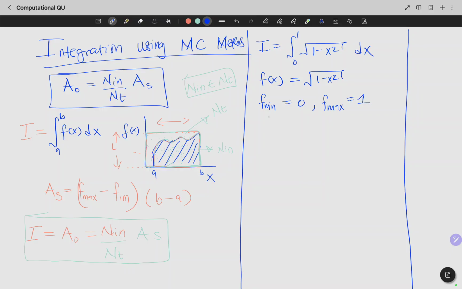Now, when you're looking for AS, which is f max minus f min, you have 1 minus 0 for this, and b minus a. So a is, this is a, and this is b. So you're doing b minus a and minus 0 again.